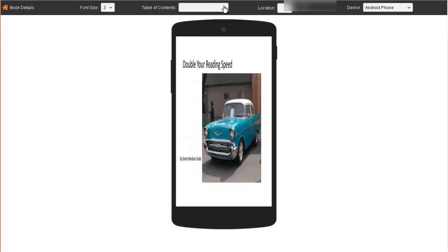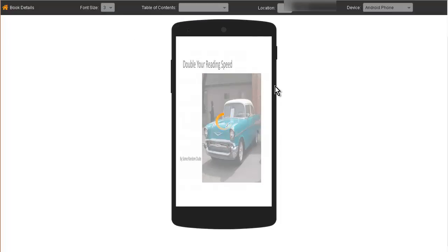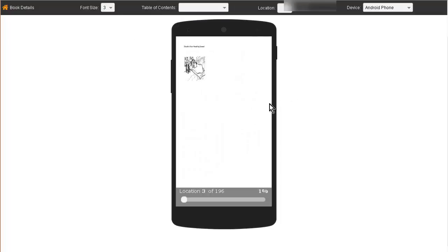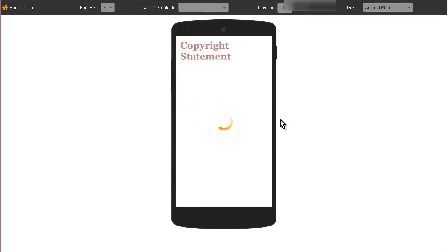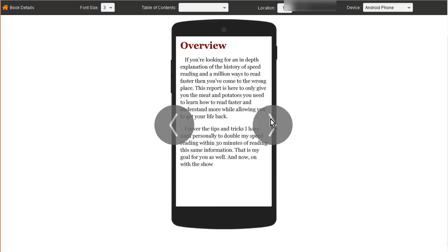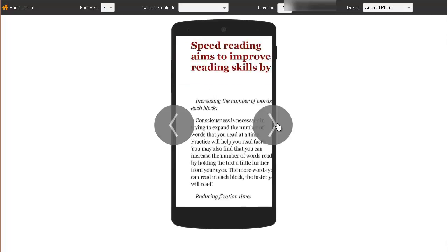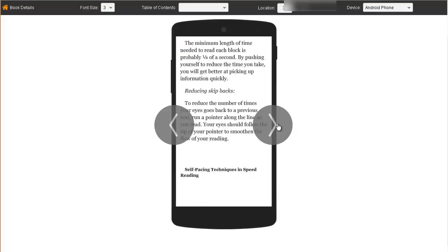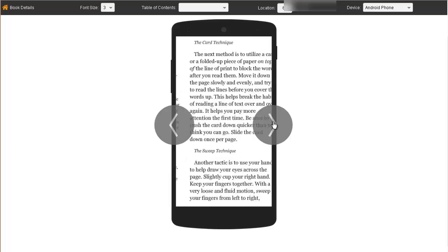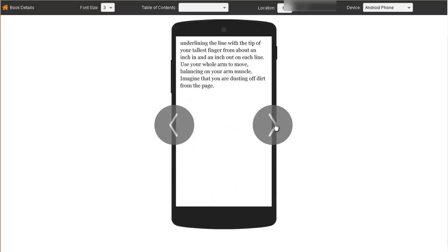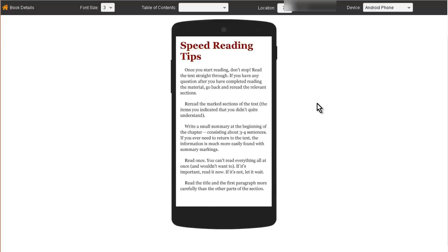Okay, so these are your bookmarks up here. And then if we click, we're going right to left here. Basically, you're going to go through all these devices and make sure that everything looks the way you want it to look. And if not, you're going to go back and edit it.